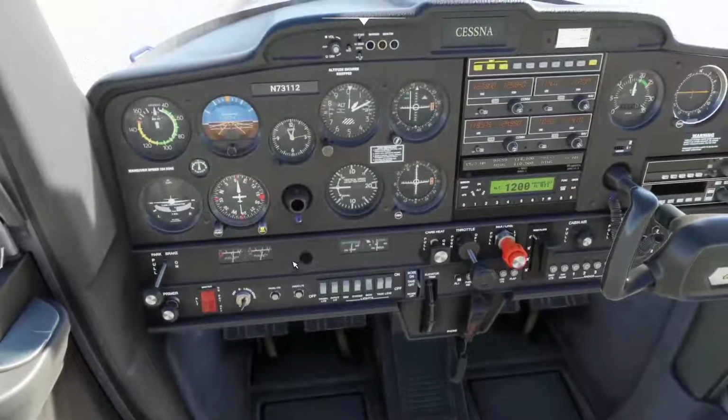So we should see a noticeable drop. We're going to go ahead and go to the left mag. Yeah, that's a fairly noticeable drop. It's about 200. Let's say we're right on the edge of it. It should be fine. You really want about a 125 RPM drop. We might have fouled the plugs a little bit just by sitting and idling for a while.